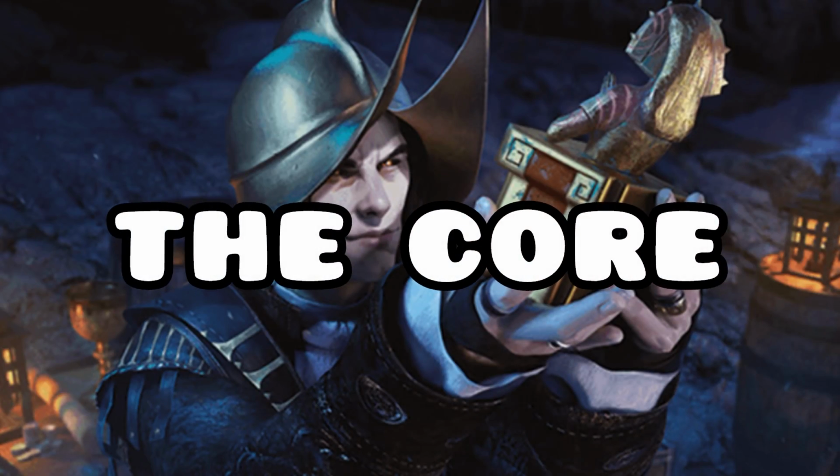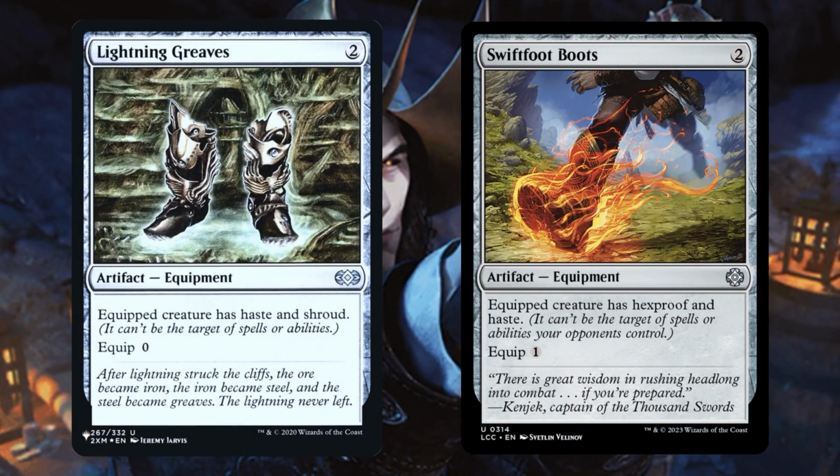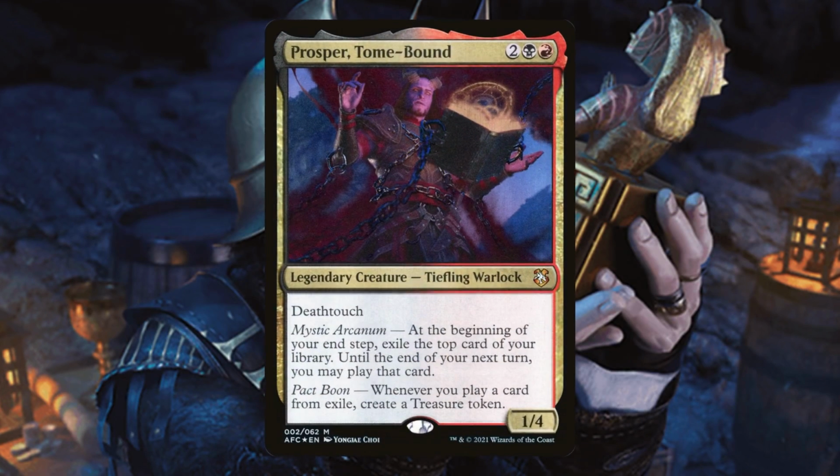Getting into the core of the deck, we are running Lightning Greaves and Swiftfoot Boots to protect our commander or any bombs we have on the battlefield that we don't want removed. Prosper, Tomebound. There are a lot of ways to cast spells from exile with this deck, so now we're going to be netting treasure tokens whenever we do that. This can be incredibly busted and result in us storming off, having a huge turn now that we have access to untapped treasure tokens, right?